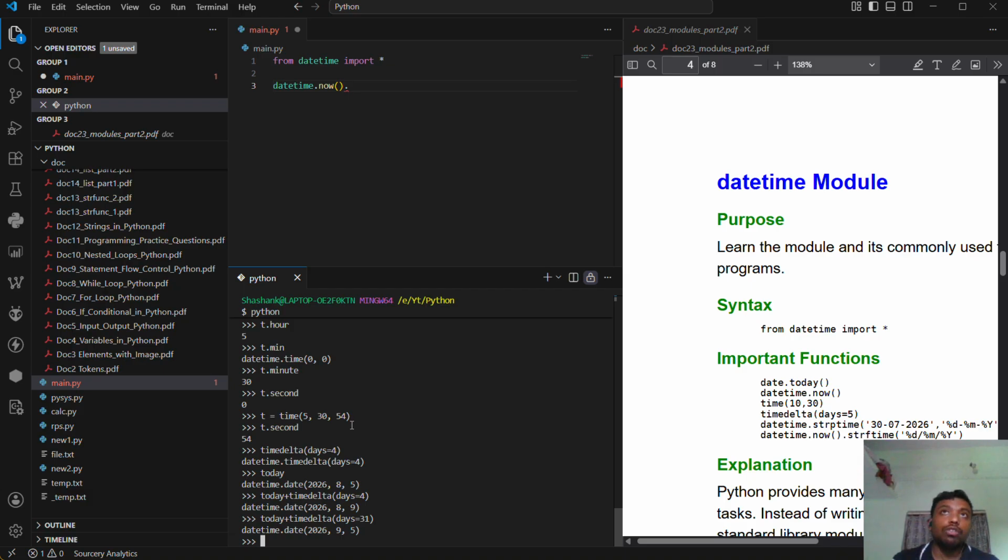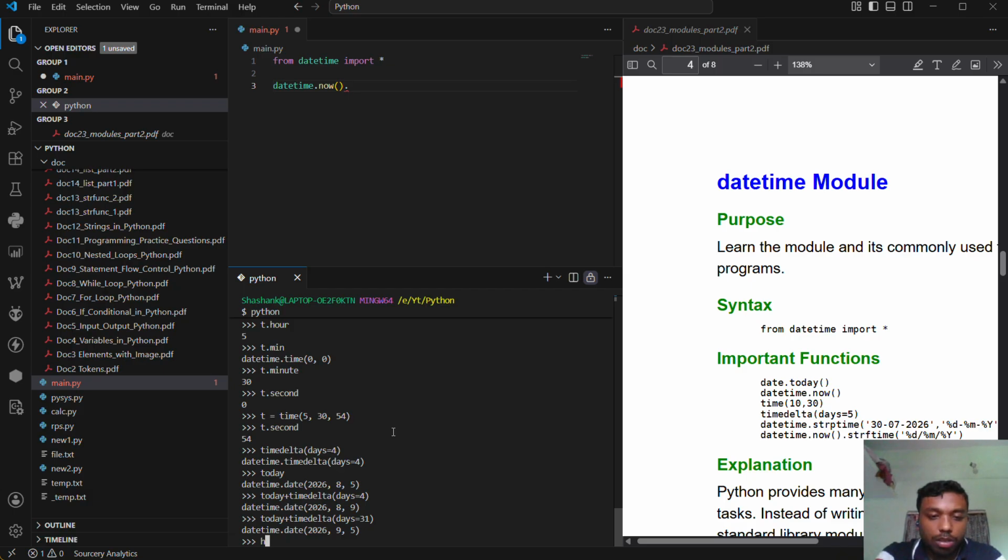So suppose I want to jump from one date to another and want to access the weeks and all of that, all of the details, like weeks, date, and so on. So you can use this function, today plus timedelta. Basically, what is timedelta used for? Timedelta is used to add your time object to today's time, and you can decide how many days you want to skip from today.